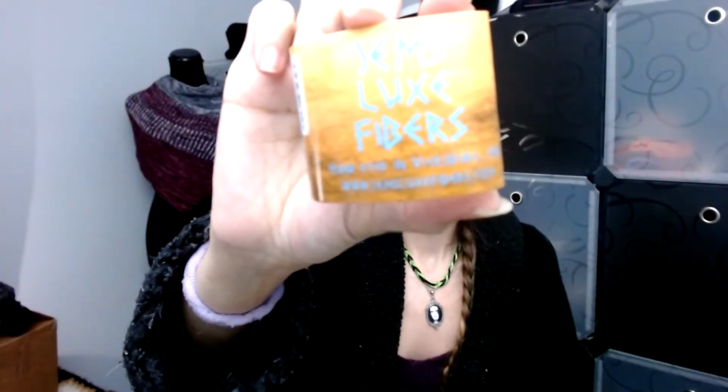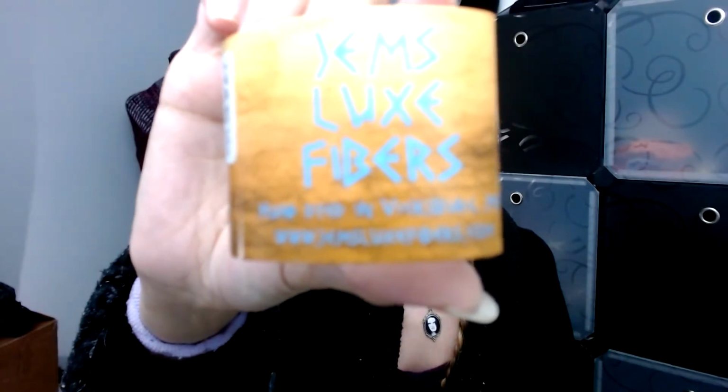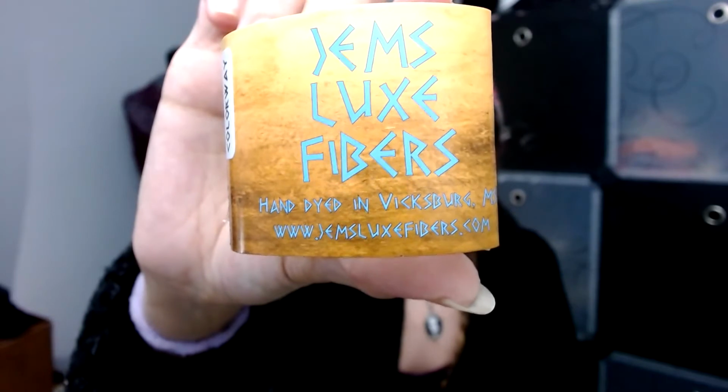This yarn is Jems Luxe Fibers. There we go. Jems Luxe Fibers. I will link her down below. This is Plush DK. It is superwash merino and silk. I do have to say one thing about this yarn.